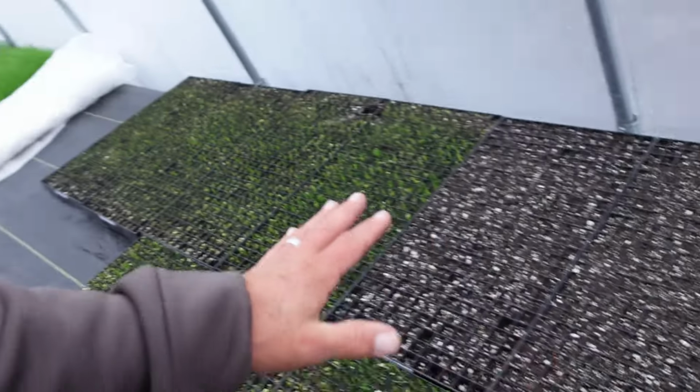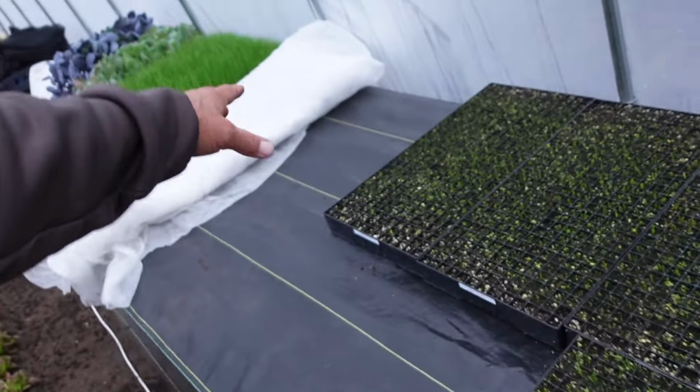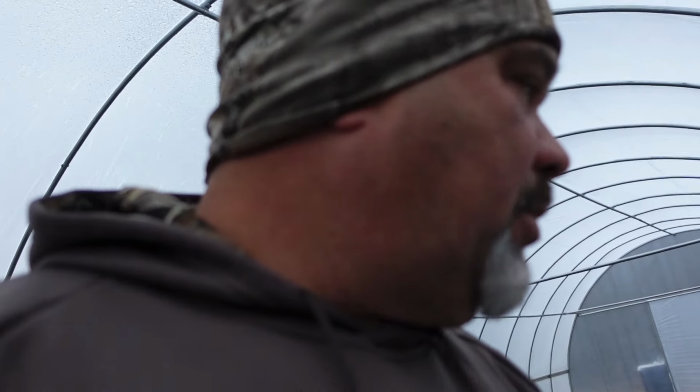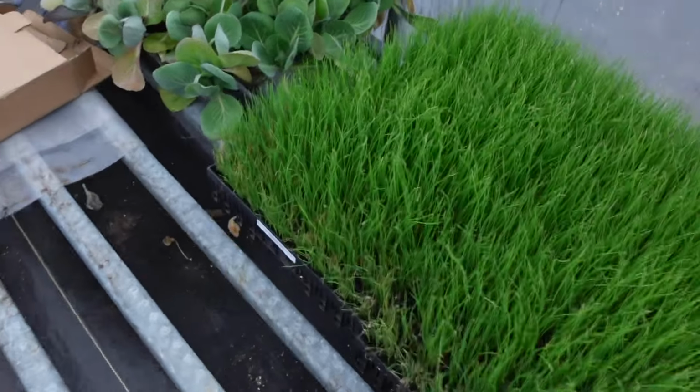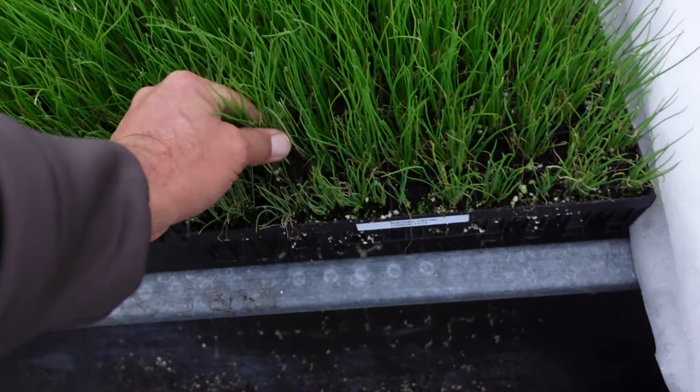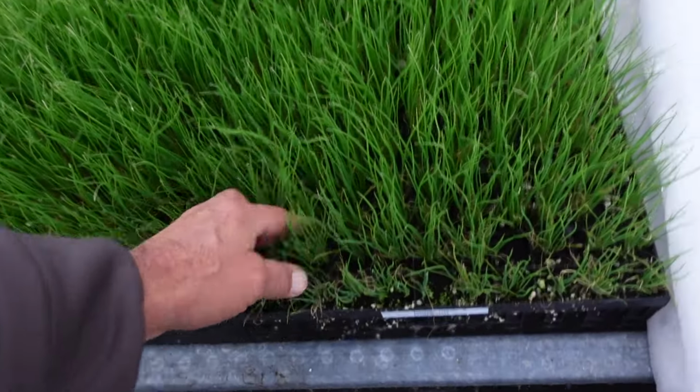So yeah, I'm gonna get over here and get started on these beets, and then I'm gonna get started on the sugar snap peas. But before I get done, I'm gonna have 3 more trays of beets in here on this end, and then I'm hoping at least 5 more trays of sugar snaps. I'll plant till it gets dark, but I want to start the season off with 5 because I've already got my green onions. These are ready to go. I could put them out there now and get away with it. But I'm not, because I need to amend and mulch some beds to get ready for the in-ground garden.